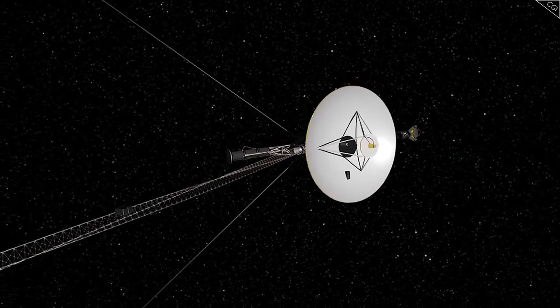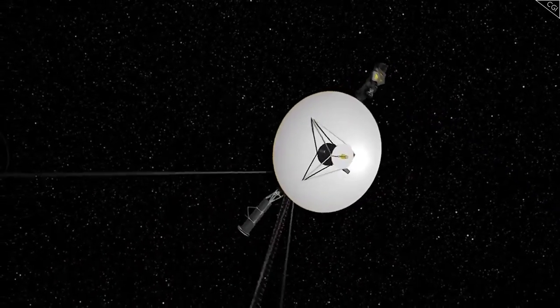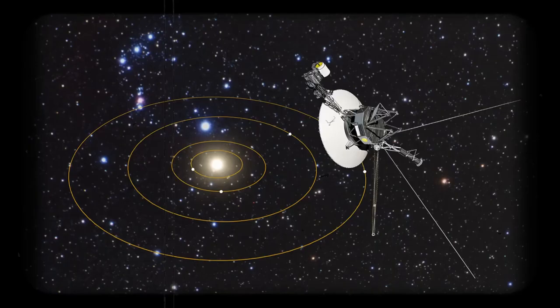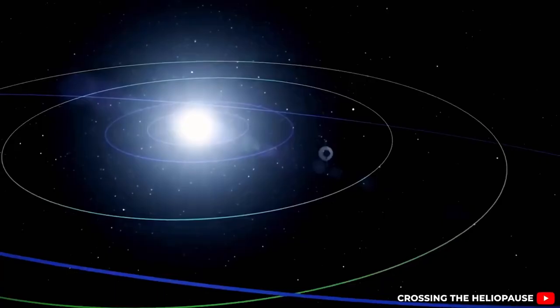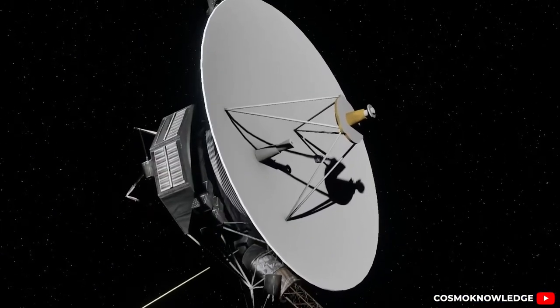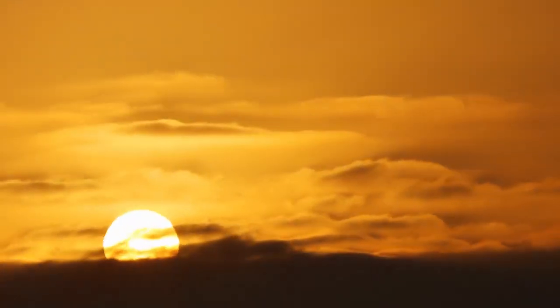For example, Voyager 1 encountered 10 streams of interstellar particles that penetrated the heliopause, resembling tree roots breaking through rock before fully crossing the boundary. Meanwhile, Voyager 2 detected a subtle flow of low-energy particles extending more than 100 million kilometers beyond the heliopause. As Voyager 1 approached the boundary, the outgoing solar wind slowed dramatically, creating an eerie limbo-like state.